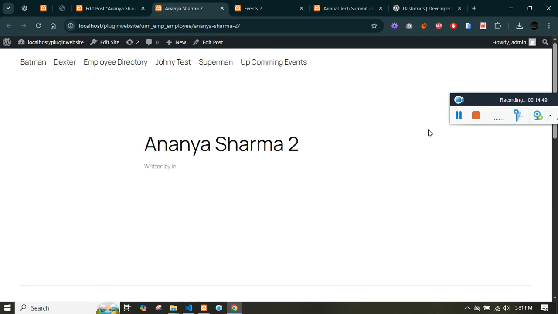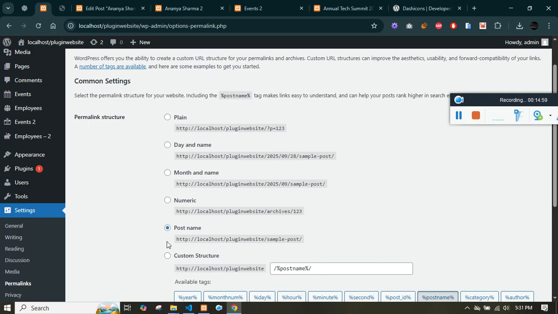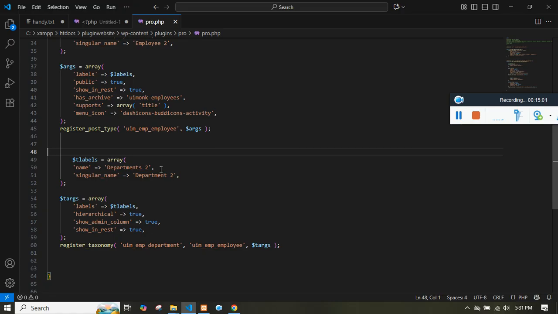What happens is when I create a custom post type, WordPress doesn't know that it's actually a custom post type. So once I rewrite the rules, we can either do this by changing the permalink, or we need to write a function so that when someone activates the plugin, it rewrites the rules by itself. In that case, we'll be using register activation hook like we have used earlier.